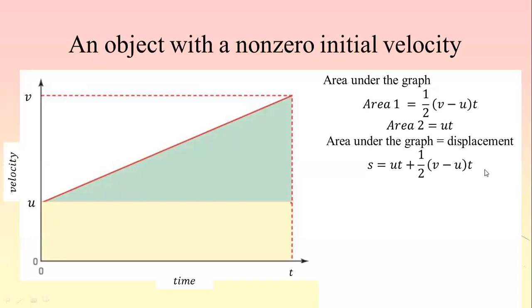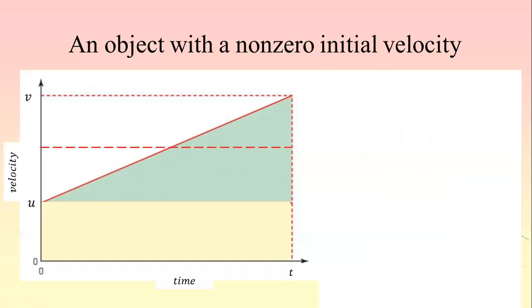Remember, in our previous equation, we have encountered this. Acceleration is equal to the rate of change of velocity. Rearranging this equation, we'll now have at is equal to v minus u. We can then replace this v minus u by at, giving us the second kinematic equation of motion, which is s is equal to ut plus 1/2 at squared.